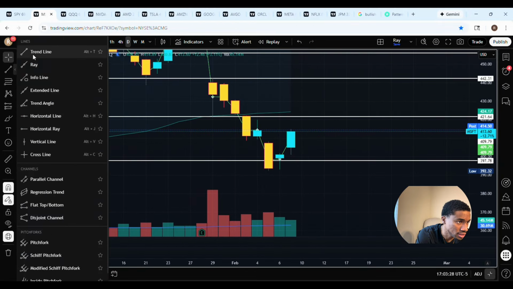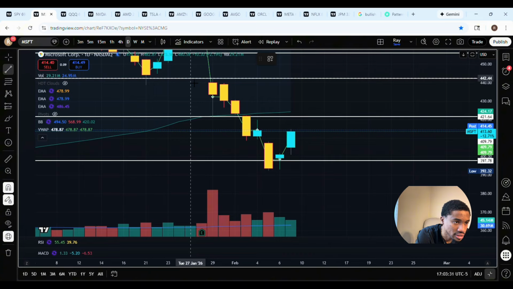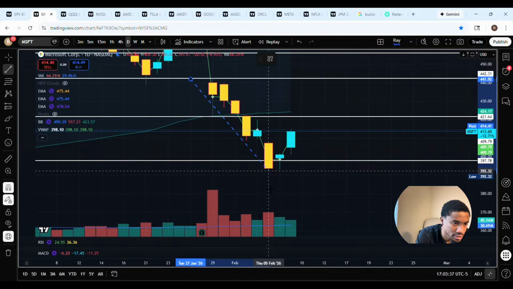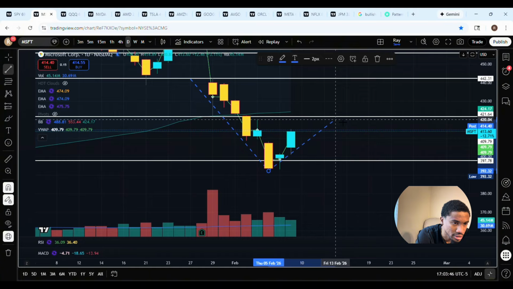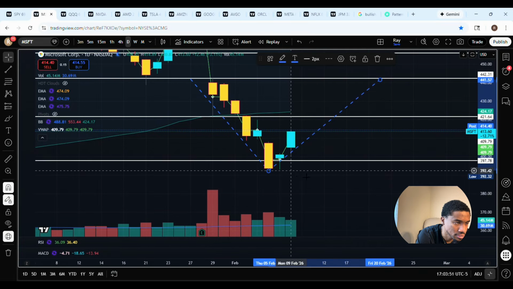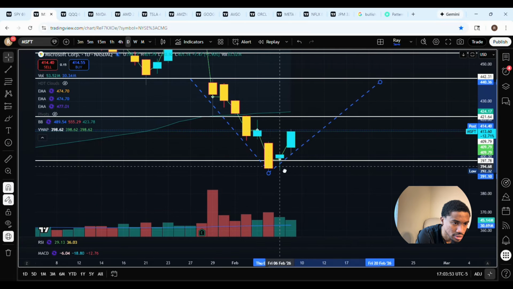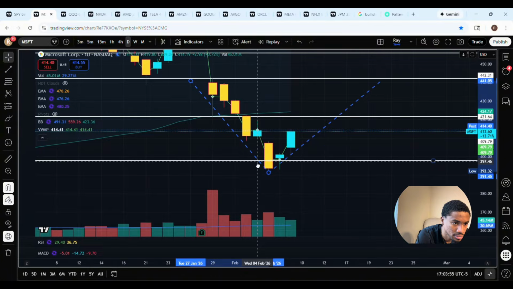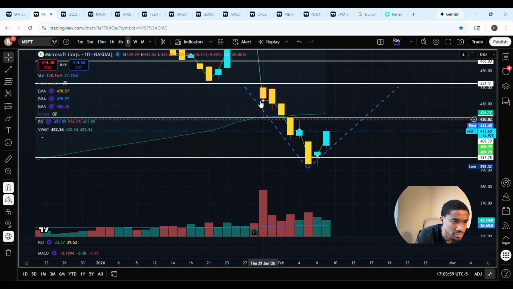We see, let's get a trend line, right? So this previous support right here at 442, as you can see, we came all the way down here. Boom. And then right here, it looks like it's trying to make its way up. So boom. Let's kind of see, boom, boom. All right, so what do we see here?